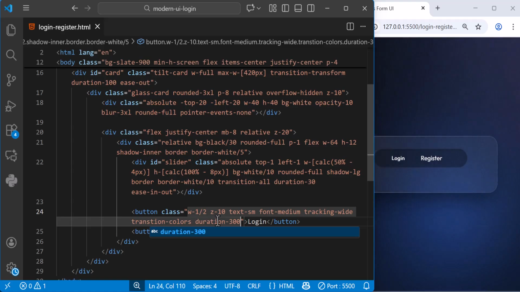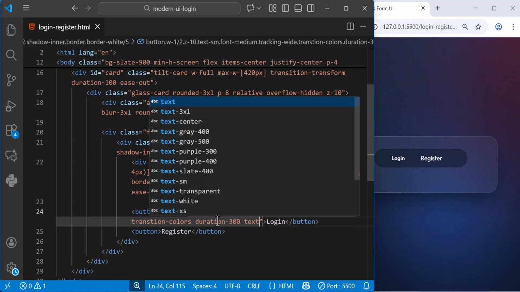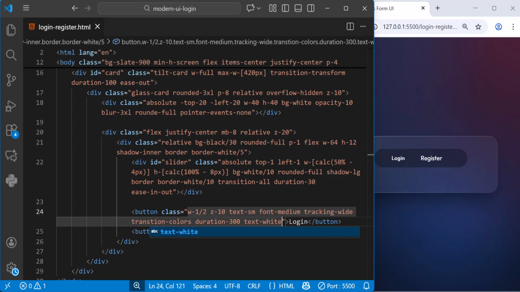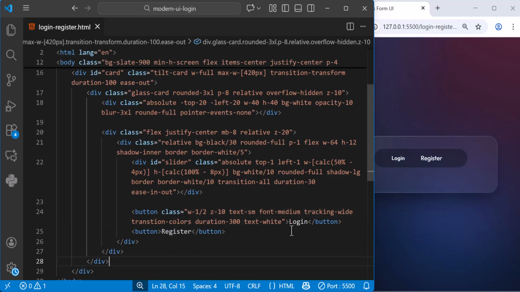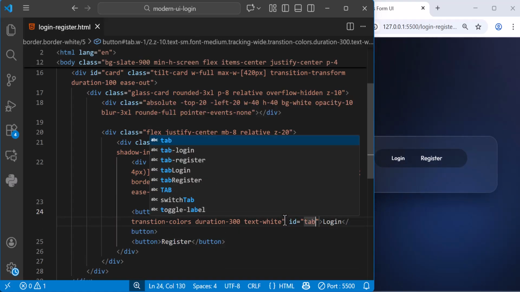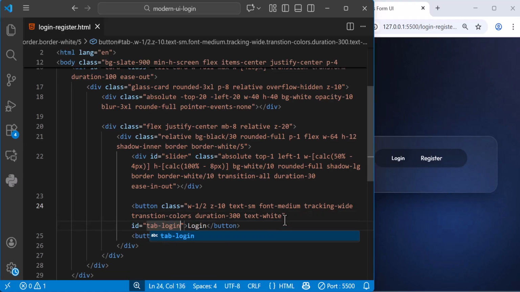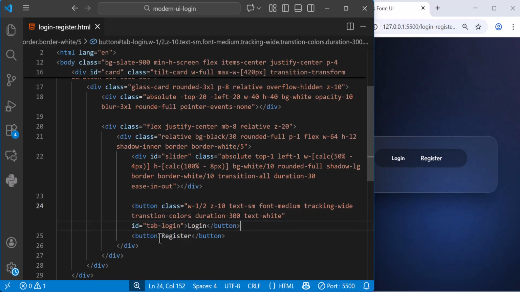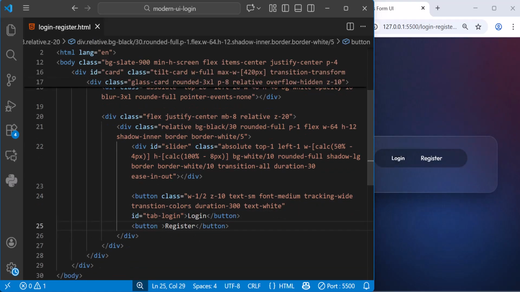And then lastly, we're going to have text-white. And then we're going to have an ID of tab-login. So let's give it an ID. I'm going to say ID tab-login. So we're going to use the ID to target it in JavaScript.